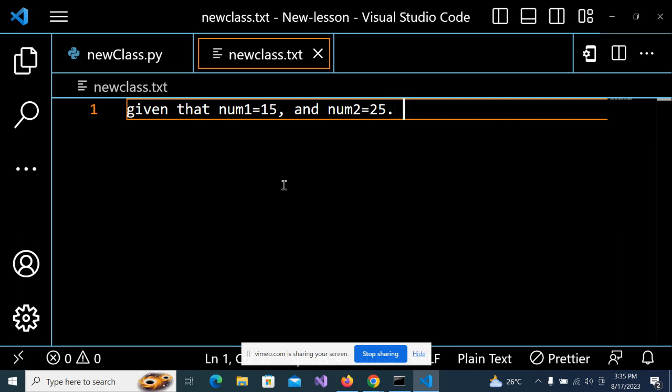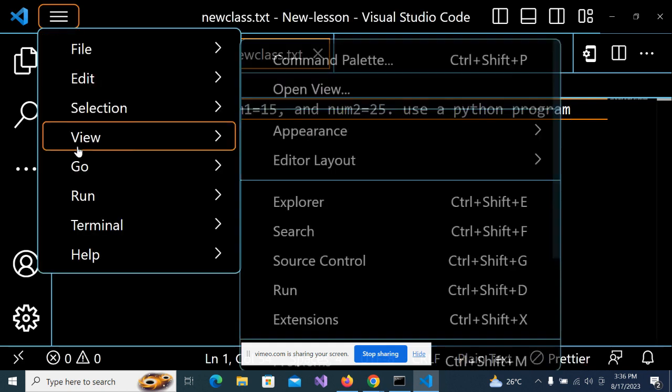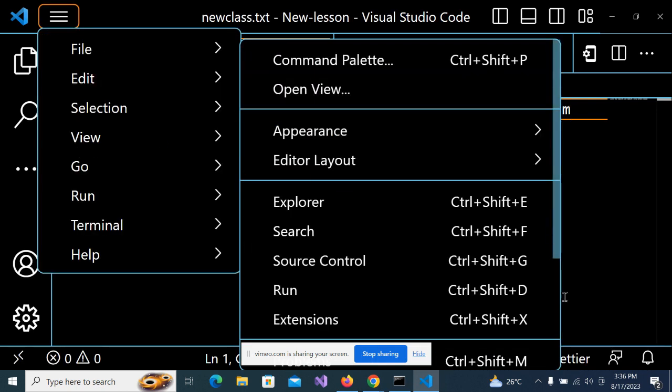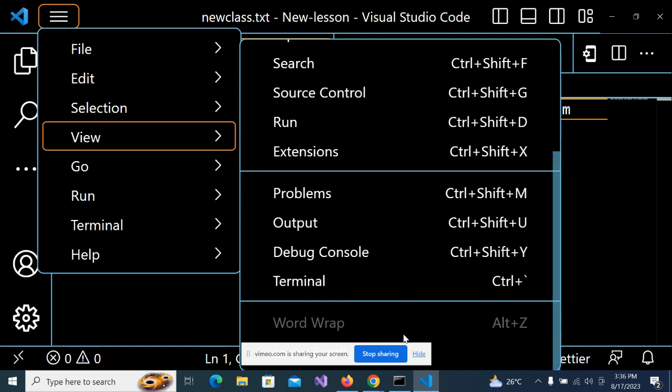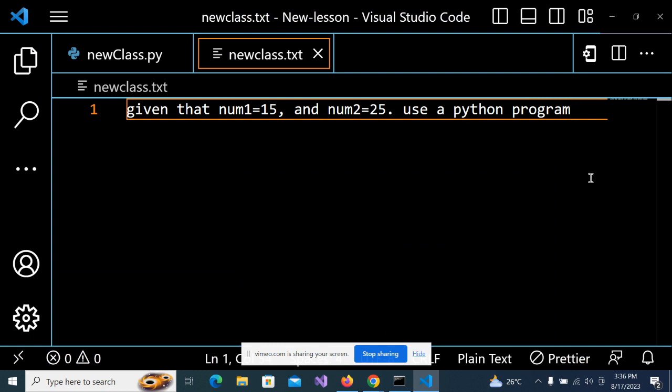It says we should use a Python program. Let me enable word wrap for this, so as for me to always allow my text to go in a new line. I don't know why this word wrap is highlighted. Okay, let's just keep typing.